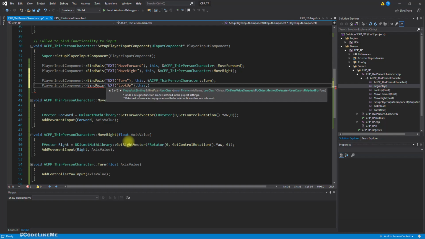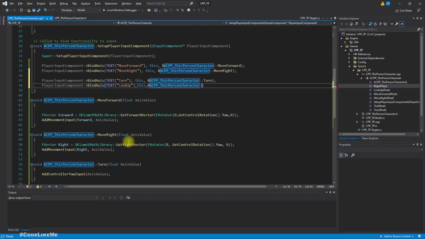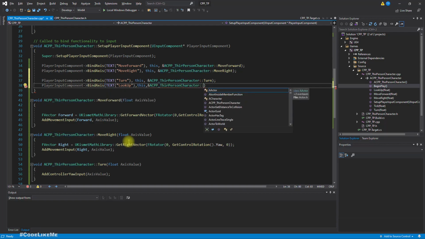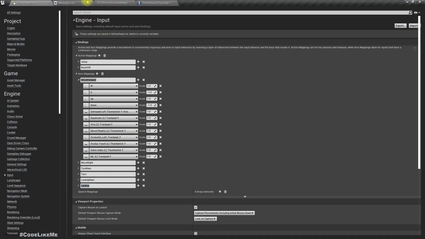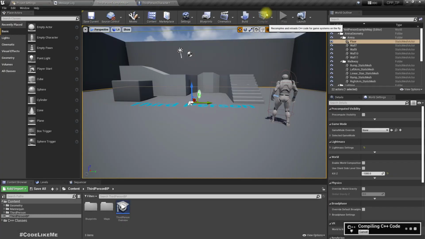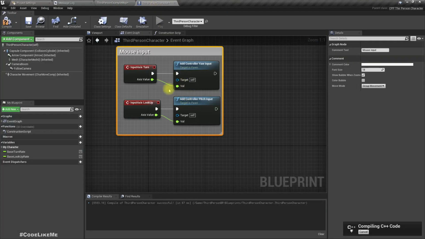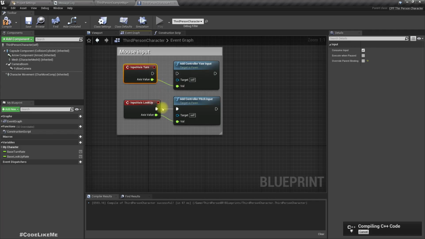Right, now that part also should be fine. First, let me disconnect this.